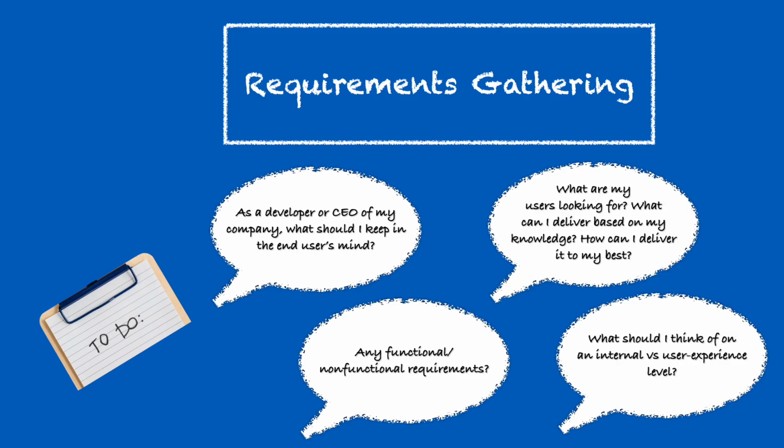So the first and foremost is the requirements gathering phase. This is where we lay the seed or foundation to figure out what the software must be capable of. How can the individual or team's unique strengths be leveraged to produce the best software, as well as figuring out what should be shown within the developer space versus what should be shown to the user. Different ways to go about achieving this is by conducting open-ended or closed-ended surveys and questionnaires, telephone calls, one-on-one meetings, market research, and many more.